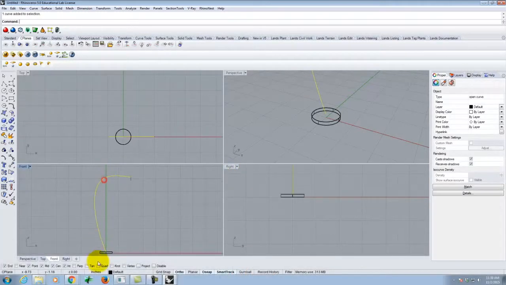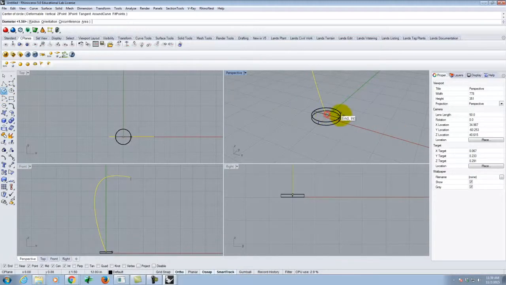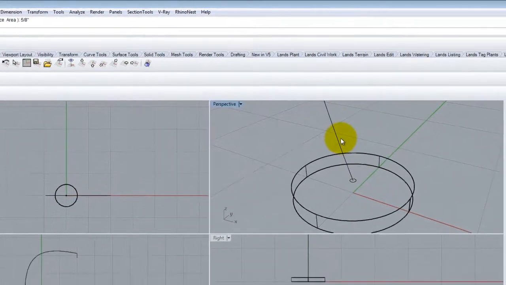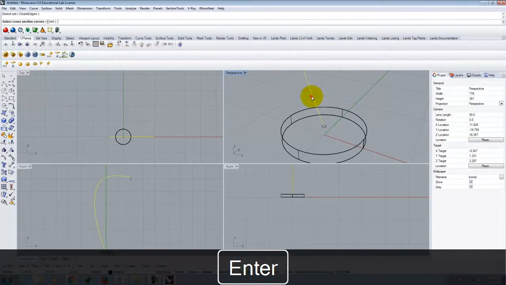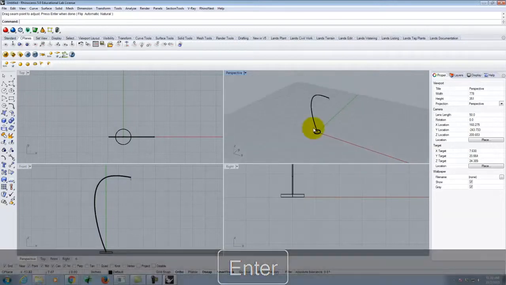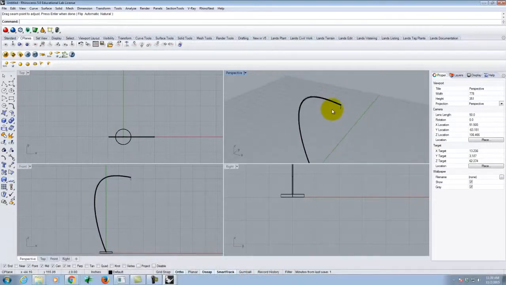Okay, so I have this arc. I'm going to use, again, a little circle here, and we'll say that the diameter should be maybe 5/8 inch. And then I'll sweep this along that rail. So let me go to sweep, 1. There's my rail. There's my circle. Okay. That's providing the tube that's holding the light.